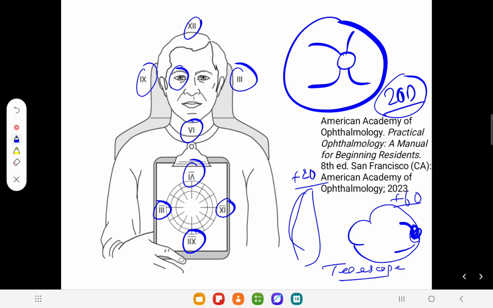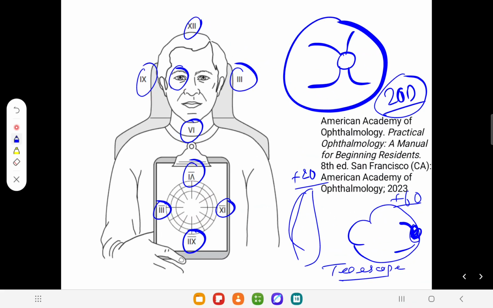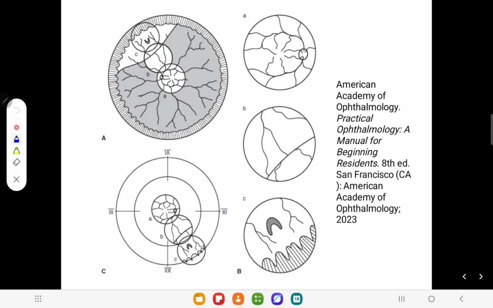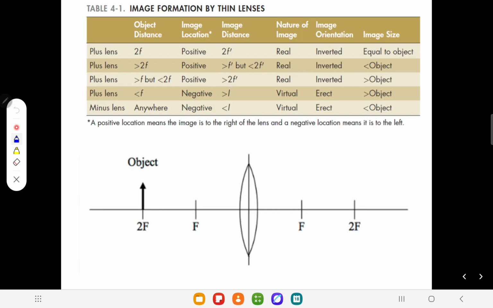It's very important how you think. Sometimes it's very important how you think, but we can think in both ways. So that's what I'm talking about. We see the fundus like this, it's actually like this, we have to invert it. So the picture of this, can you correlate with this? It's actually inverted, right? So that's the game. That's what I'm talking about.